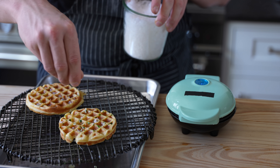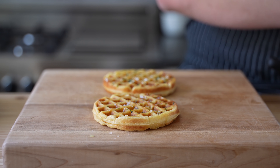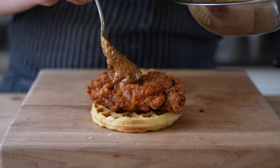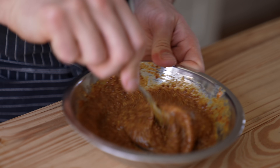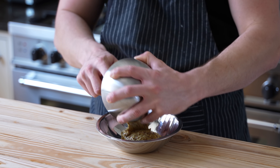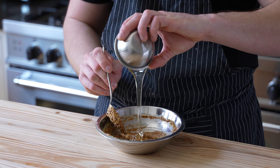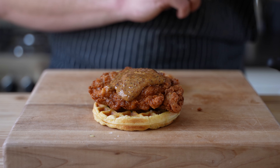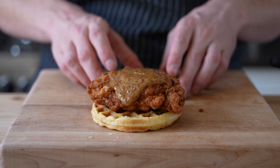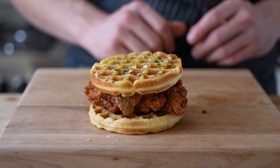You'll need two waffles per sandwich, so just account for that. To assemble your sandwich, get one garlic waffle, place your fried chicken on top, then top your fried chicken with a nice dollop of spicy honey mustard — which I made by combining half a cup of whole grain spicy mustard, one teaspoon of cayenne powder, one teaspoon of salt, and two tablespoons of honey, whisked together. The spoonful of honey mustard goes right on top, then grab your other garlic waffle and carefully crown your king for a very beautiful time.